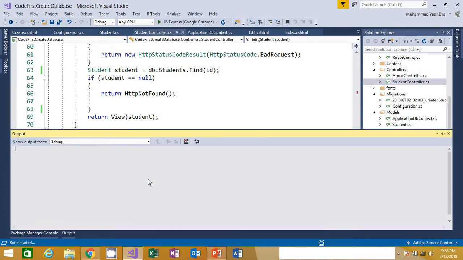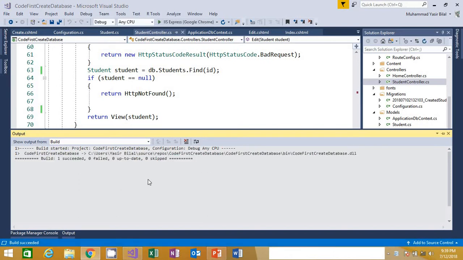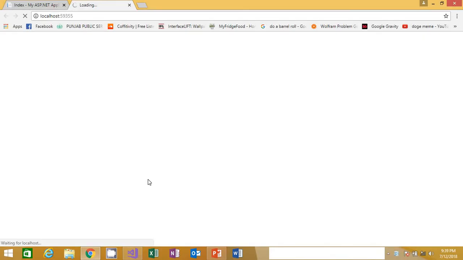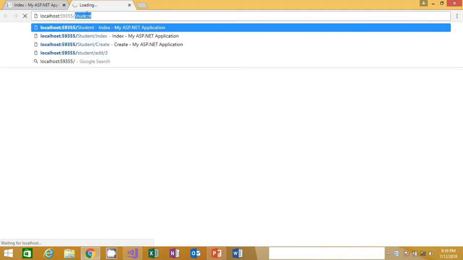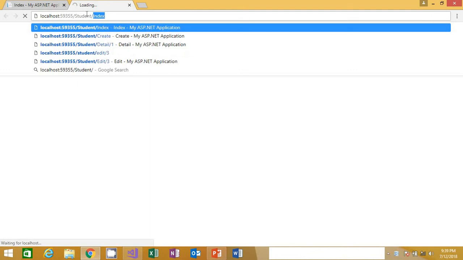So let's quickly run it and test whether it's working or not. For that, we first need to call the student/edit/id URL, so that we may ask our application to edit some student.